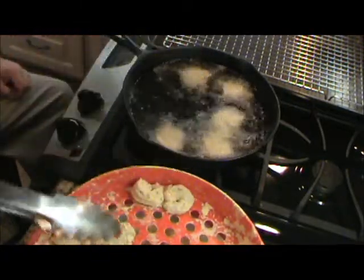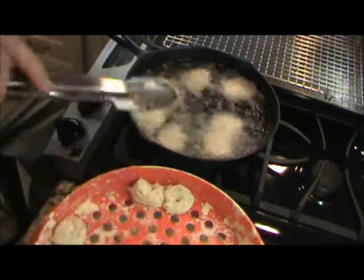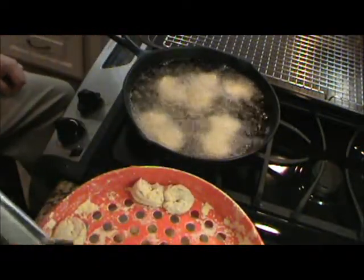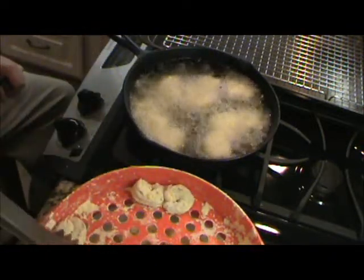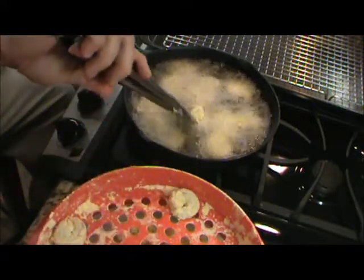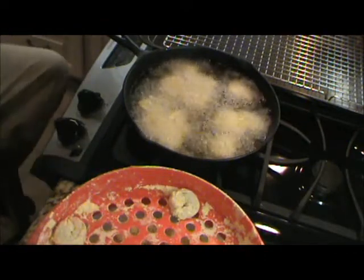We're just going to put these nice shrimp in there. They don't have to cook long now. You don't want to overcook the shrimp, ever. Fill in spaces. Maybe we can get all these in a batch. I'm going to let them cook just for a couple minutes.